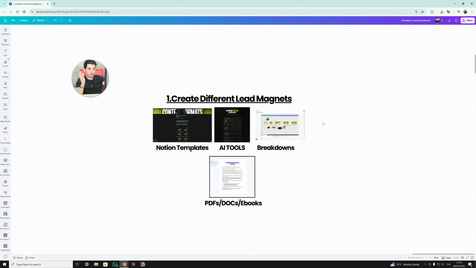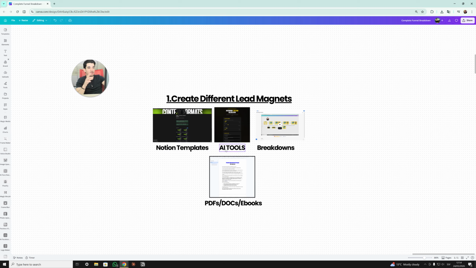And for example, different lead magnets will have different stages of where your client or prospect is, right? Someone who already knows you and what you do will have a different lead magnet than someone who doesn't know you and is just getting started, okay? For someone just getting started, you can have a lead magnet like PDFs, documents, ebooks, Notion templates. I have a couple of those that are working pretty well, like hooks, content formats, stuff like that.